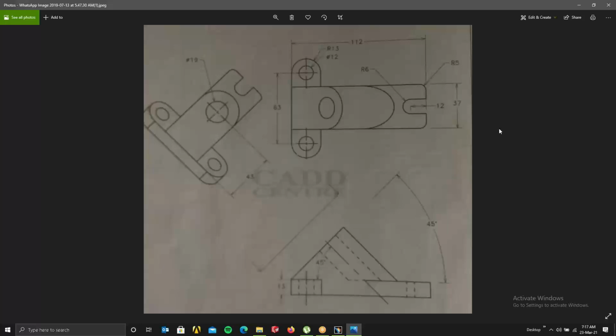I think from the top view, we can use the pad command to create the base. Exactly. You can pocket out the holes and the slot as well, and then create a new plane at a 45 degree angle, referring to the base, and then create a new sketch on the new plane, and then add it to join with the base. Exactly. As simple as it is. Understood, Sripriya?